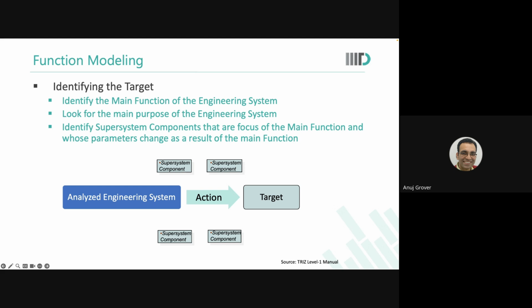For our function model, this is very basic. I'm talking about the function model that we are taking. For our function model, which is specific to the problem that I'm intending to solve, the target is already clear. Now, this car has performed so many functions. For example, the car was there to move passengers from one place to another, cargo from one place to another. But I said there is another function of this car, which is to inform the user.